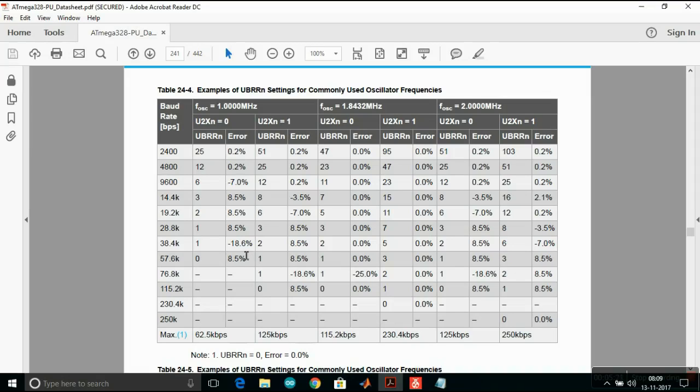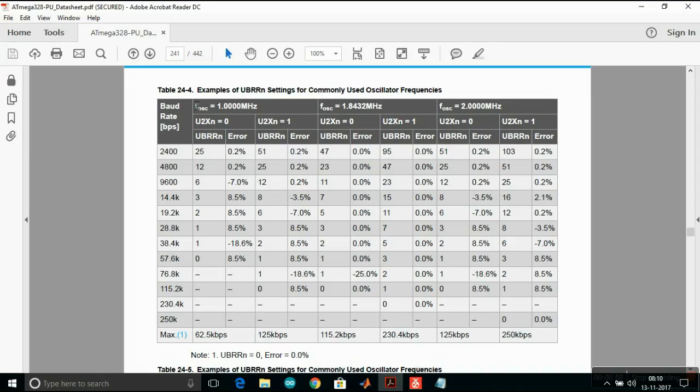So you should look for a configuration which gives you a minimum error. So I have changed the oscillation frequency. Basically the microcontroller uses an 8 MHz internal RC oscillator, and it is programmed such that the clock div 8 bit is programmed so that the prescaler value is set to 8. So it divides the internal RC oscillator frequency, and finally 1 MHz will be the default frequency of oscillation.